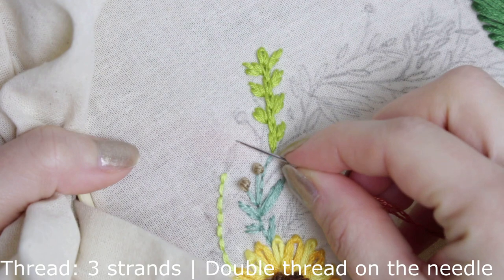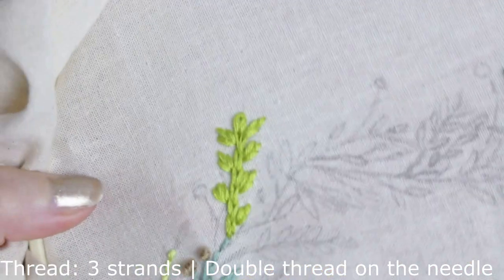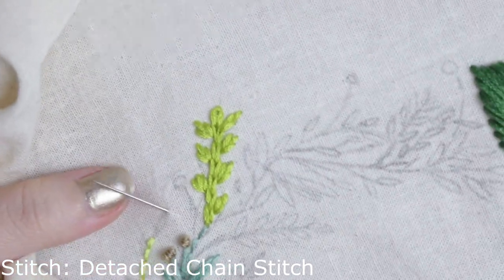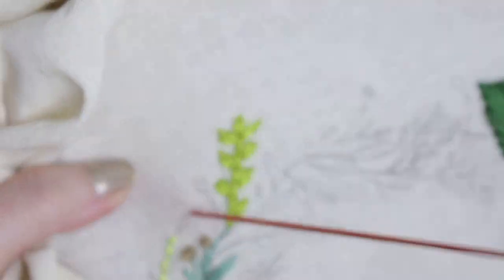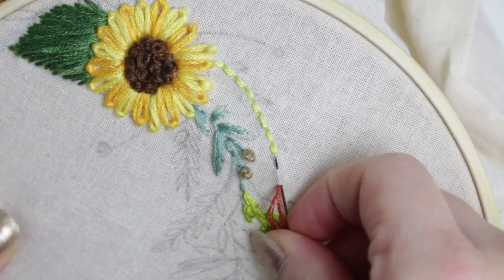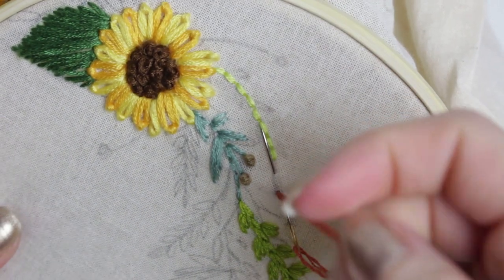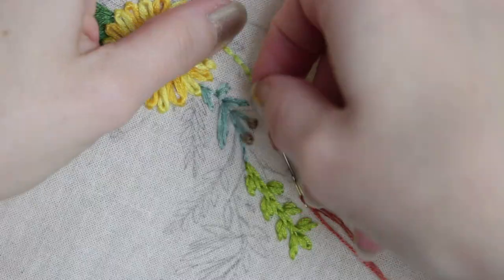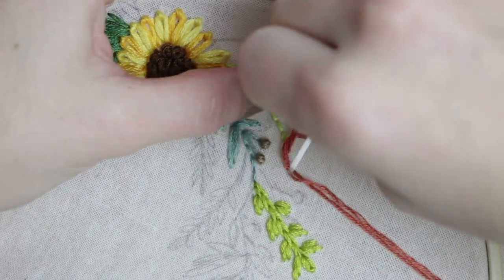And for the flowers going around the stem, we are going to be doing detached chain stitches. So right at the top, you're going to be inserting your needle and then you're going to go all the way through, bringing it forward. And then you're going to go back through that same stitch. You're going to be scooping the fabric, sliding a few millimeters up and placing the thread at the back of the needle so it's easier to pull. And then you're going to be pulling all the way through.